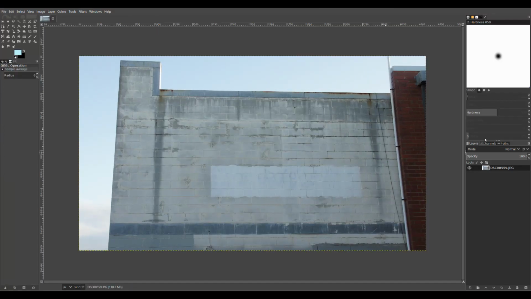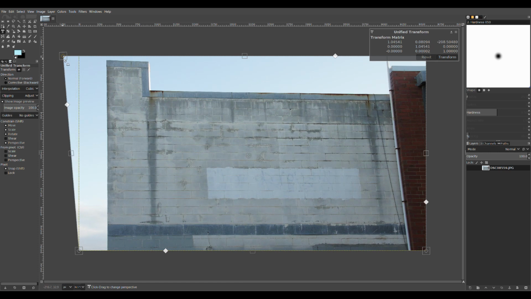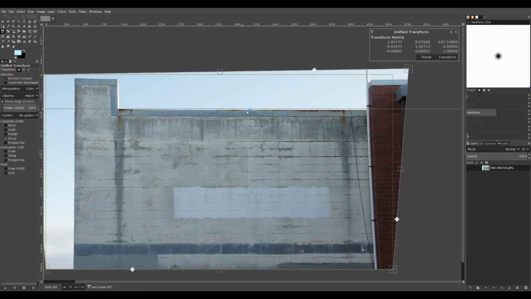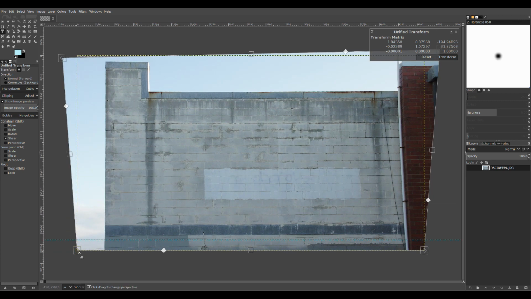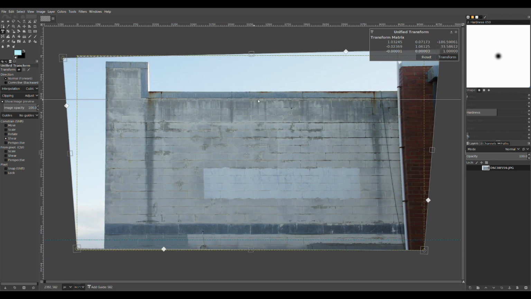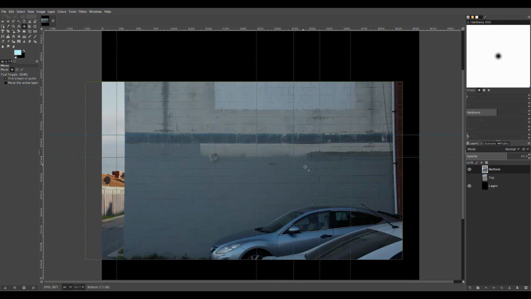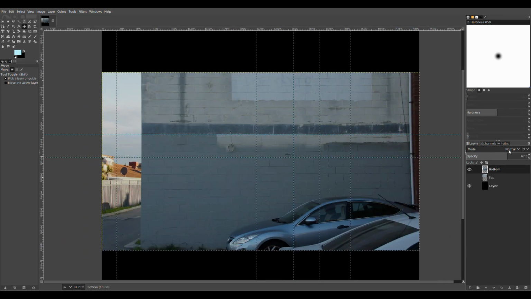Like before, cancel out the lens distortion and then use Shift T and make sure that the horizontal lines are horizontal, vertical lines are vertical. And you want to be sure that you're checking the top and bottom of the image. If the top is fine and the bottom's not, you can adjust the skew. So now I'm going to go and do the same thing for the bottom.